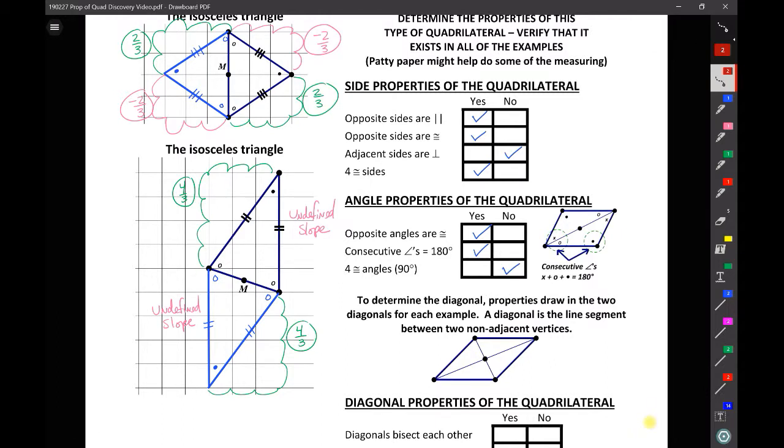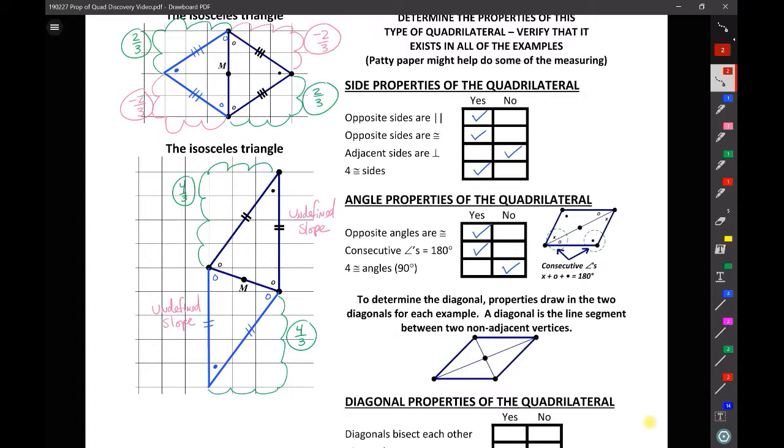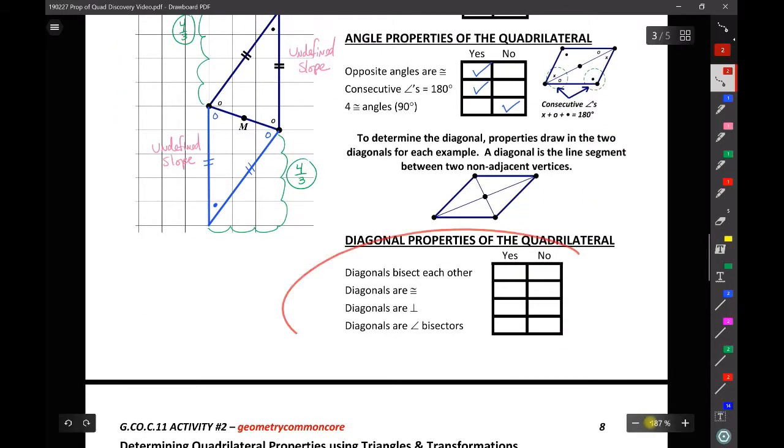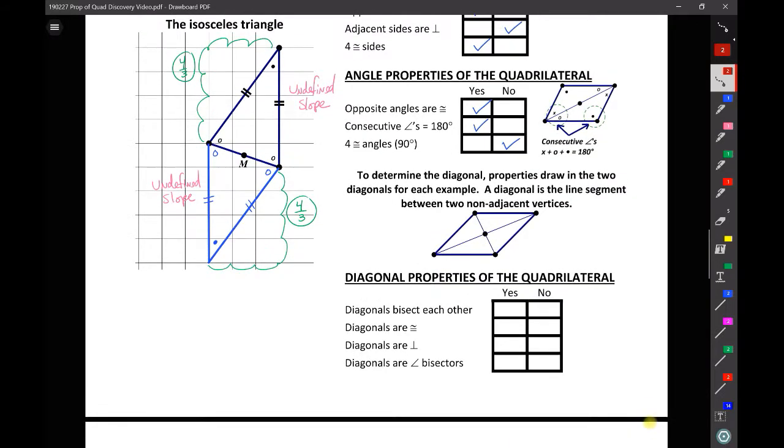So hopefully you got those right, and things are starting to move pretty smoothly for us in this exploration. Of course, up next again is the diagonal properties. So we want to draw in our diagonals, and then I'll put the questions up for you to answer in regard to the diagonal properties. So we're going to be working on these questions right here. You'll need to draw in your diagonals and then go ahead and answer those questions with your partner or team, and then we will take a look at those answers.